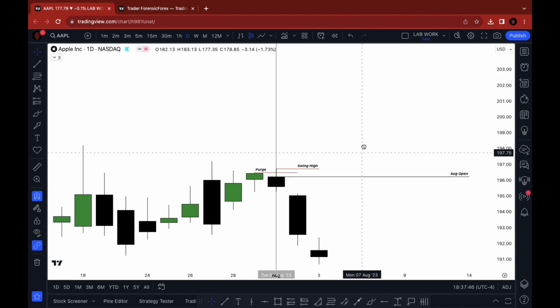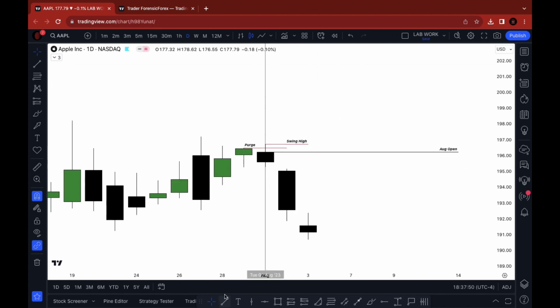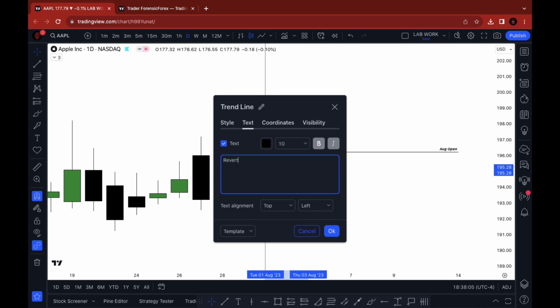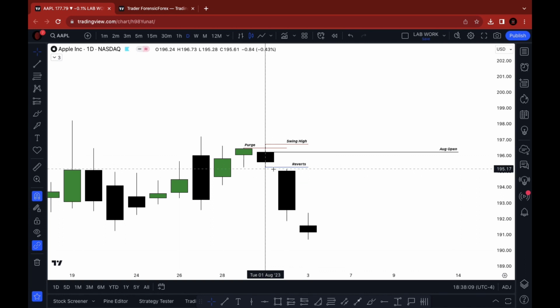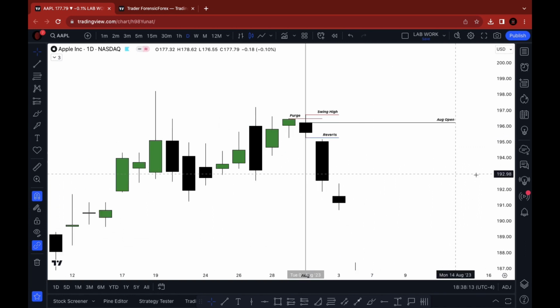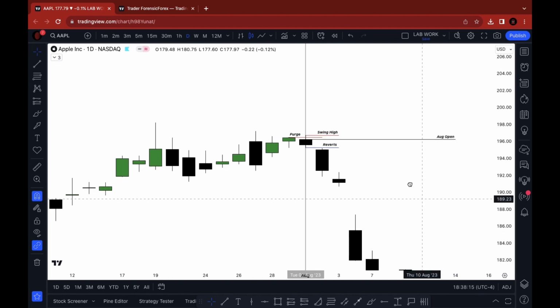Double clicks. Purge. Where is it going to revert back to? This candle here clearly creates a volume imbalance because the candles aren't touching. But you can see how there's a void in space here, but it reverts back down to this. To sell side. And ever since reverting back down to sell side, what has it been doing? Taking out only nothing but sell side.